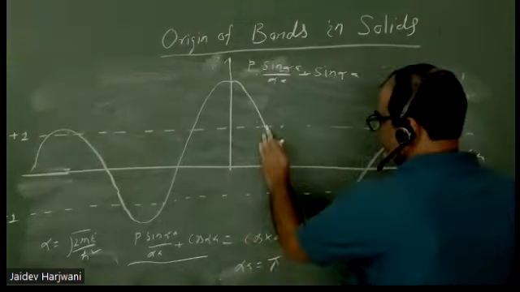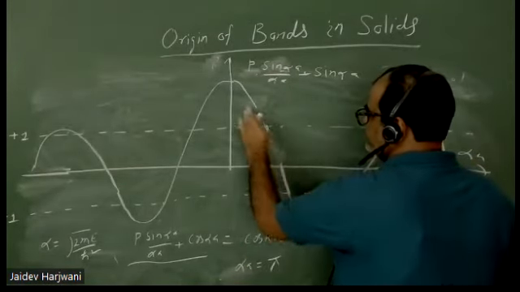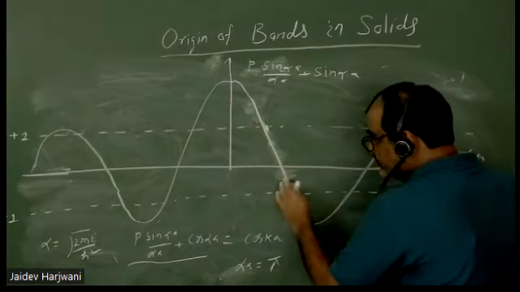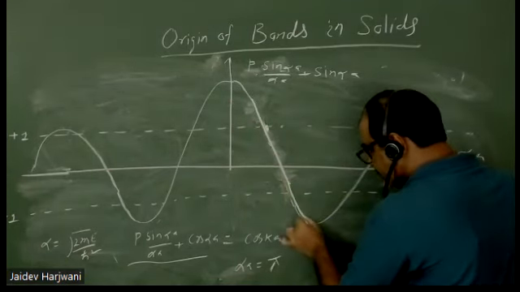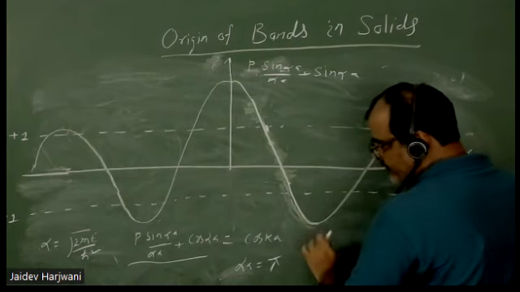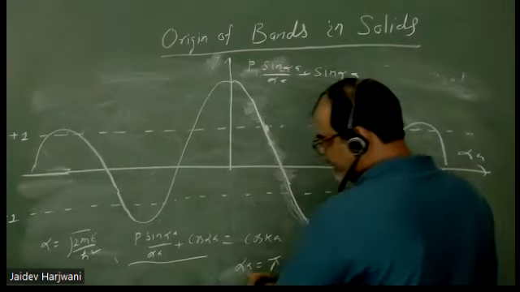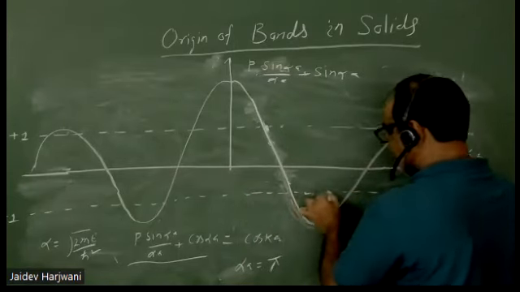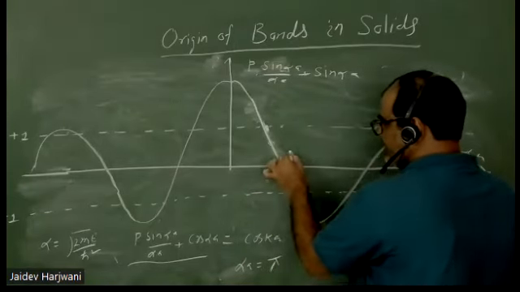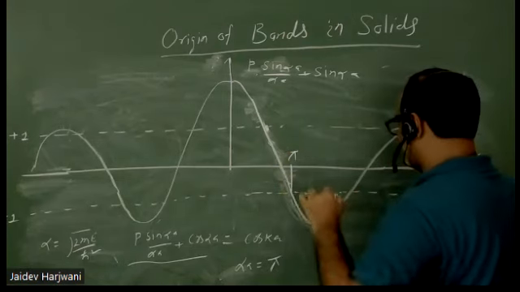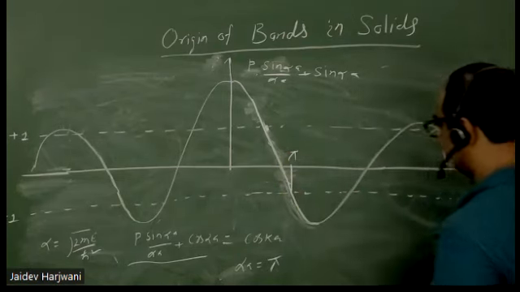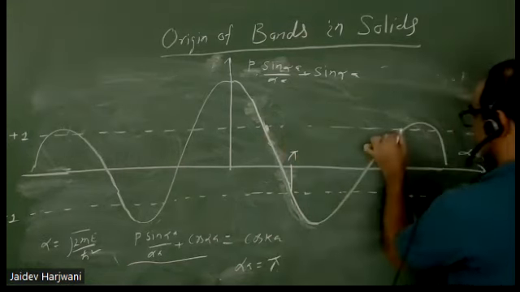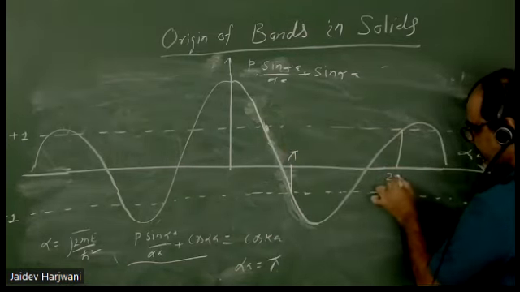So at pi the value is -1, since cos pi is -1. Draw it a bit like this, otherwise it will get confusing. If I say alpha a is equal to pi, then what will this be? Minus, correct. So alpha equal to pi, this will be my minus value. Similarly, if alpha a equal to 2 pi, this position is 1, so this will be my 2 pi.